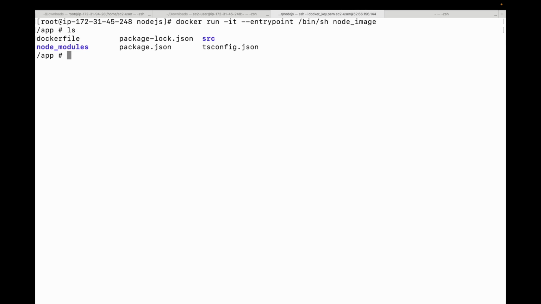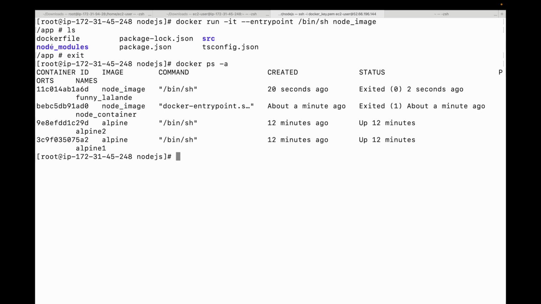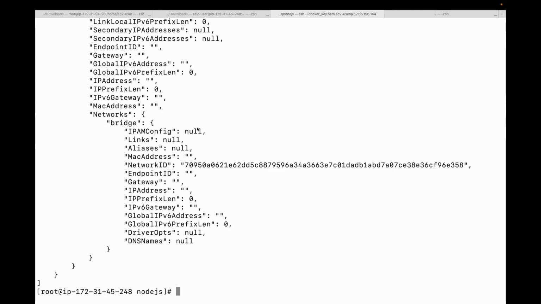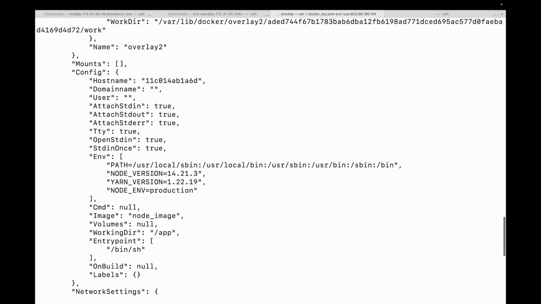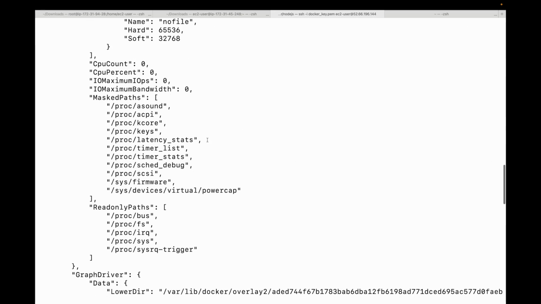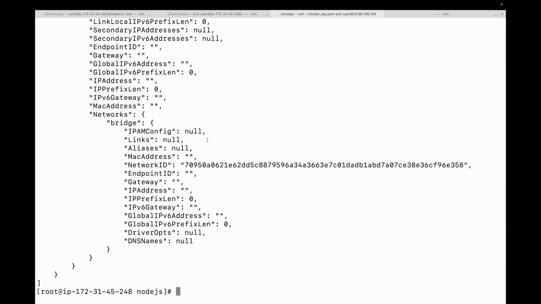The last option you have is to inspect the container to check the configurations, if there's something missing or something is not working as expected. So we can use docker inspect and the container ID. This will give the configuration of your containers, so you can validate whether the environment variables are correct or not, and if you have passed all the necessary information. So these commands will help you to diagnose the issues that you're having with your containers: checking the logs, running a shell inside the container, and then checking the container's configuration.